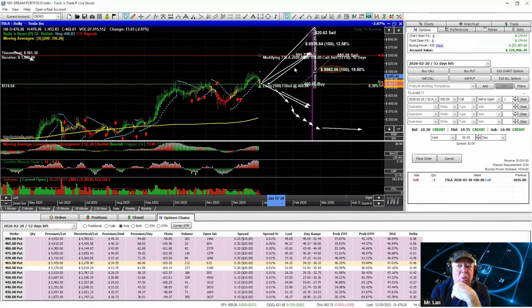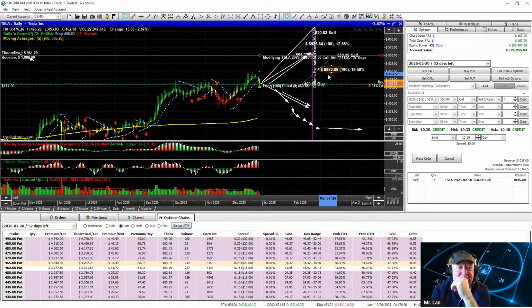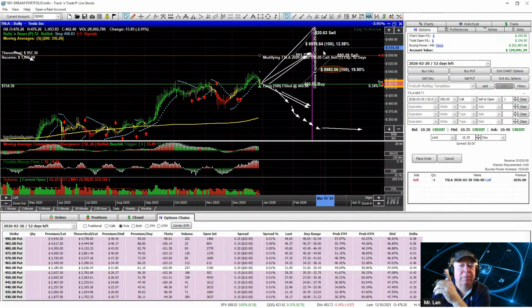Now, one reason you might not want to lose your shares is because you have to pay taxes on that $8,900 in profit, right? You'd have to do some tax loss harvesting, like we've been talking about in the last classes. So you'd have to pay taxes on that. And some people are like, well, I don't want to pay taxes on my profits. Okay, so that means you don't want to sell your shares. So if you don't want to sell your shares and it does come up and goes above it, we can do what we call roll. So we just take that order, that $1,000, we add another one to it, and we roll it out a little farther, right? We spend a little bit of our $1,000 to roll it out and buy us more time, so that our order doesn't go above it, so that we don't actually have to sell our shares.